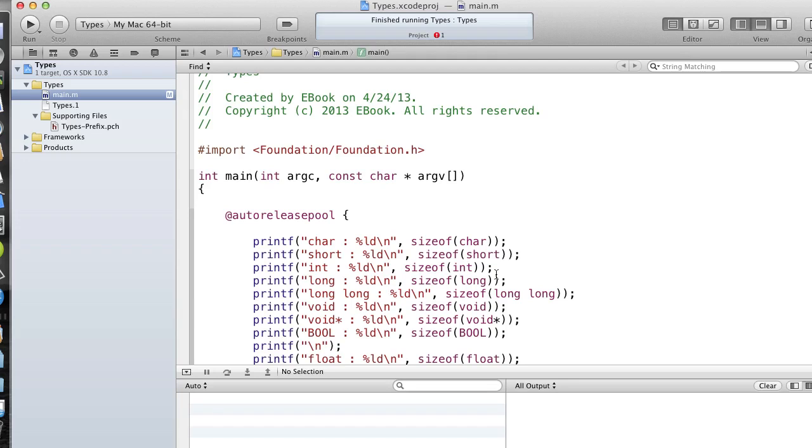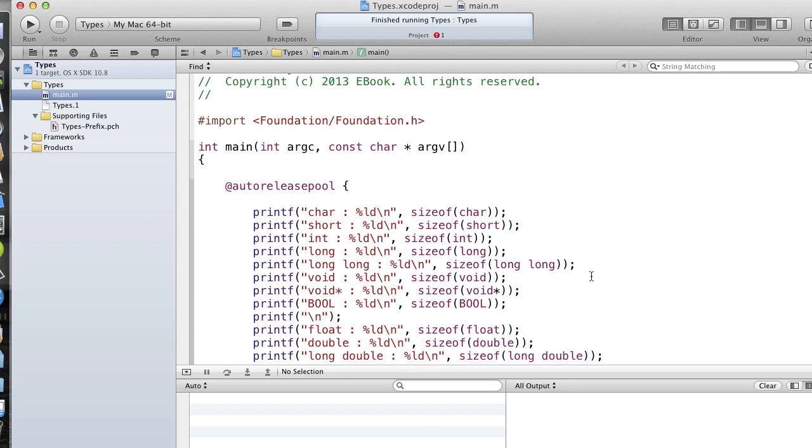Void is a type in Objective-C. So when we see void, it actually is a type. Of course, pointers are also types. So a void pointer will have a size, and we'll see that in a moment. In Objective-C, we actually have a Boolean type, and it is called BOOL, all capital letters. It's really the size of a char, which makes sense. It's a 1 or a 0, true, false, and we'll look at this in a little more detail in a moment. Floating point types, there are three. There is a float, a double, and a long double, and we'll print out those sizes here in a second.